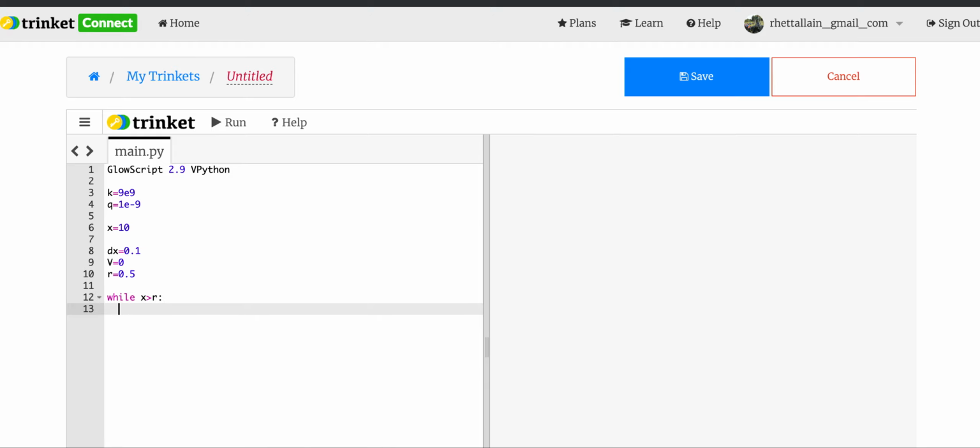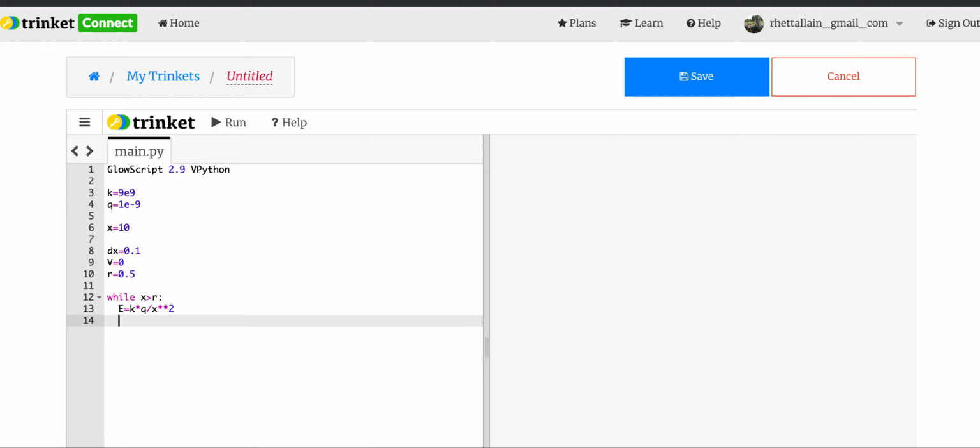The first thing I'm going to do is calculate the electric field, the magnitude. This is all in the x direction. So I get E is k times q divided by x squared. Remember, in Python, squaring is star star, not hat. A lot of people get mad about that, and I don't know why it is. But now I can calculate based on that electric field, assuming it's constant.